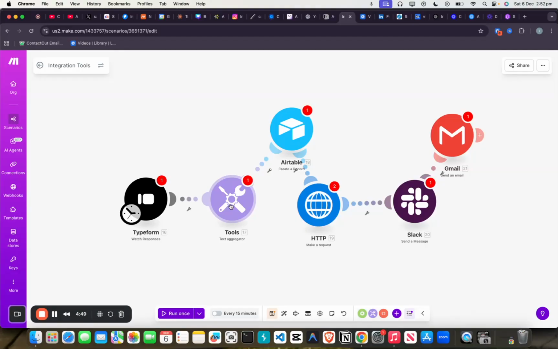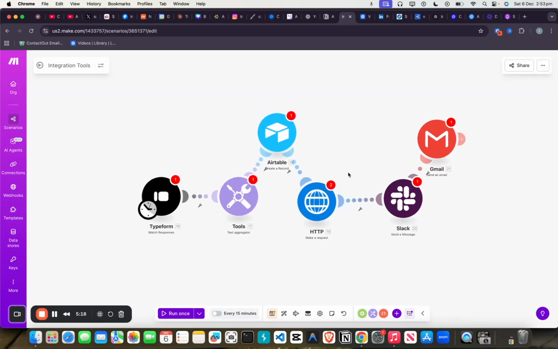Basically we're gonna format all the information. If we want, for example, the first name, last name, email, industry, LinkedIn profile, Instagram profile, we're gonna take all that data and format it in a clean way. Then we're gonna send all the data here in Airtable to keep track of the lead.